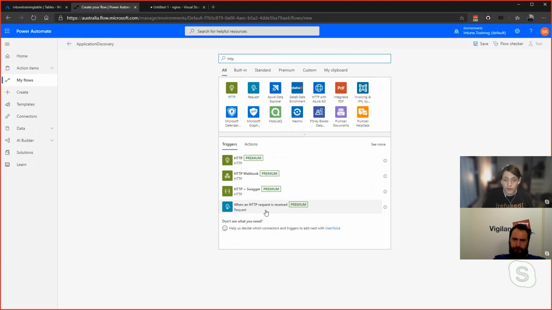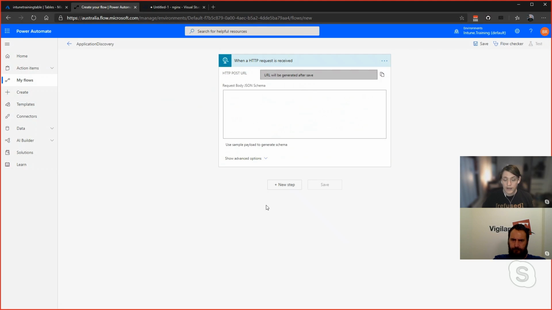So the first trigger we're going to use is a request trigger. Again, it's just creating an endpoint for us. When I first started doing this, I thought it was quite complex, so I'll show you how simple it is now. The idea here is that we need to create the schema that the endpoint is expecting to get.